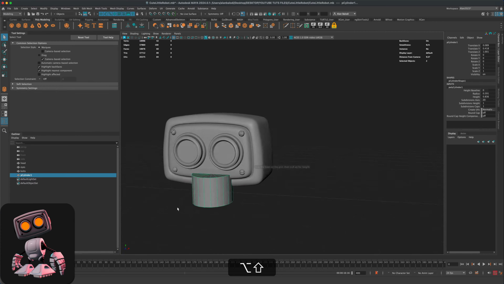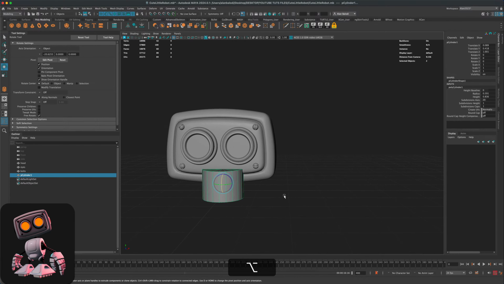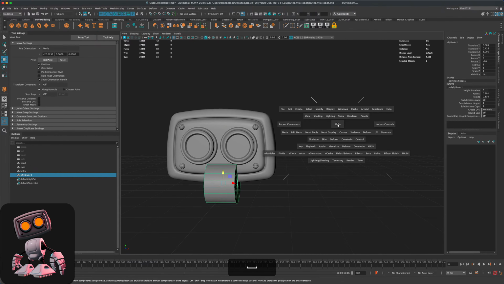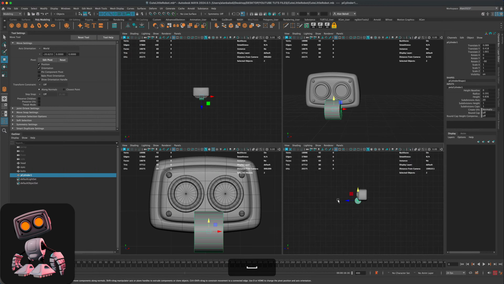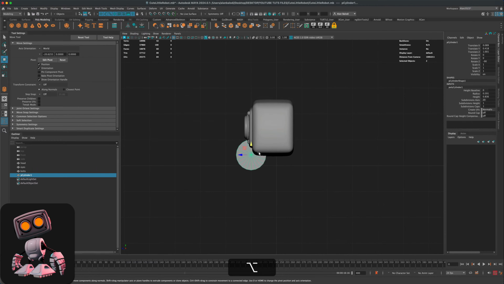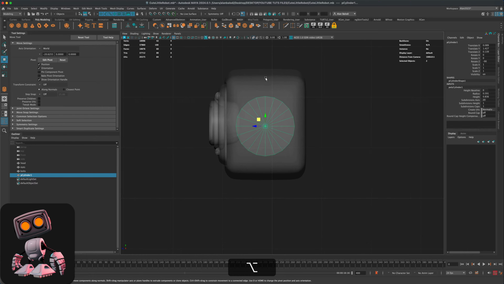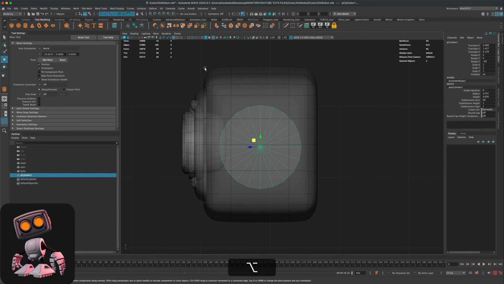Let's create it in the middle, holding down the J key. I'm gonna rotate this 90 degrees, press spacebar, and maybe we can go into this view instead. And we can move it into position. If you want to see through it, you can always turn on your X-ray, and of course turn on the polyframe.